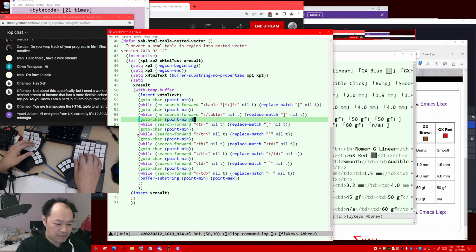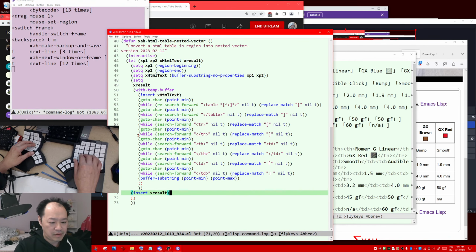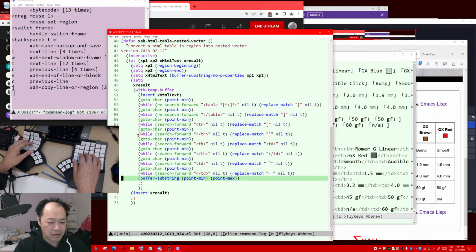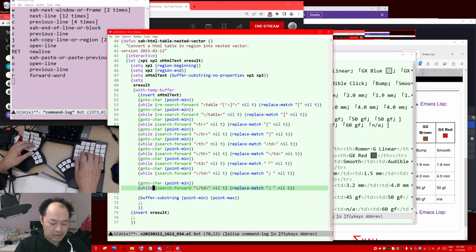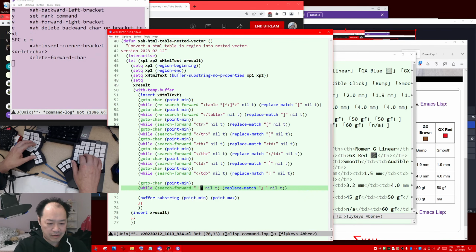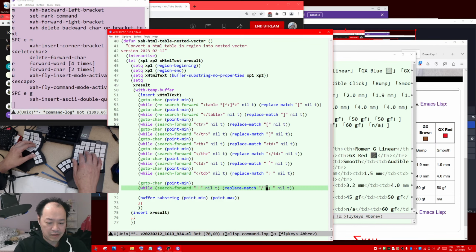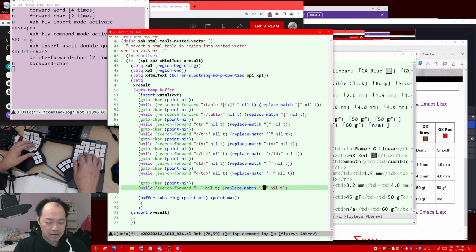Okay, so make a backup. Okay, so now let's add more changes here. Now for each left corner bracket you found, replace it by a backslash quote.